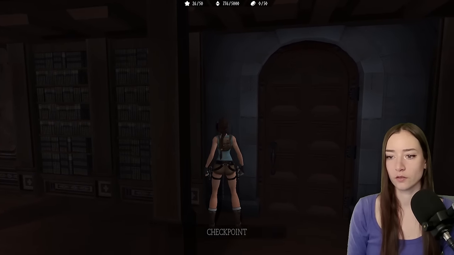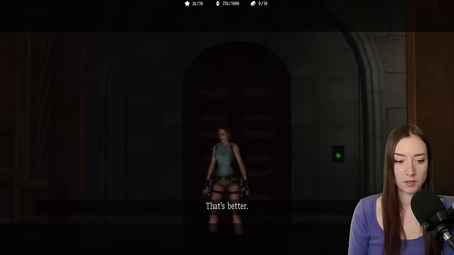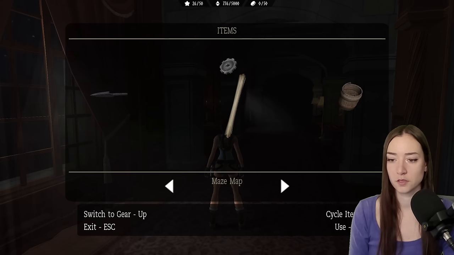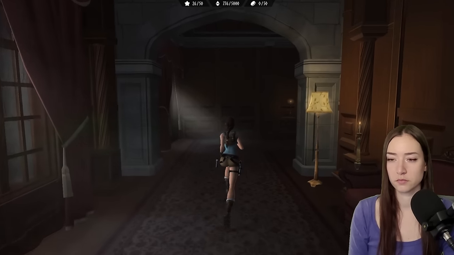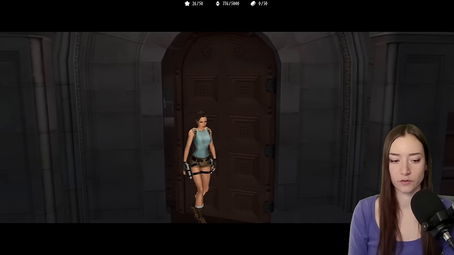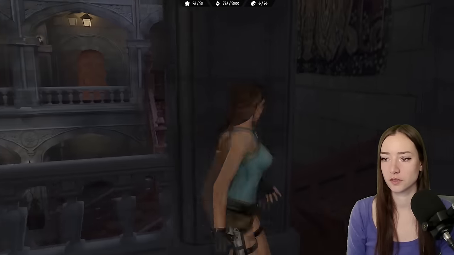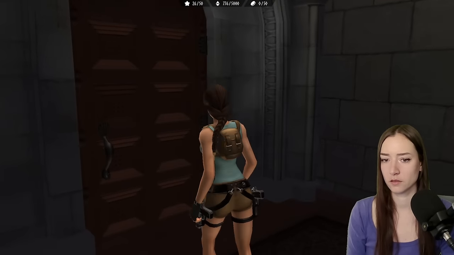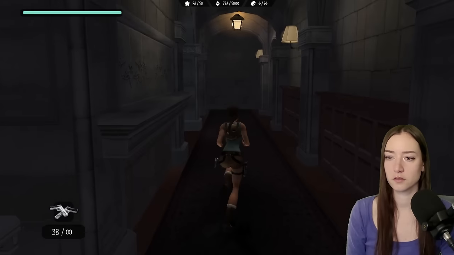Okay, so how do I get out of here now? That's better. Oh, I could have clicked that all the time. We have a bucket, a sculpture gear, a sundial gnomon, and a maze map. Just solving the riddle in reverse. Dang it. Am I doing things wrong? Oof. Wait a minute. What? Didn't I go in there from there, from this side?